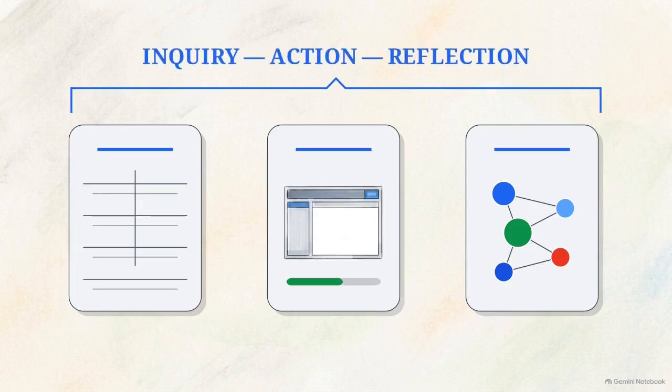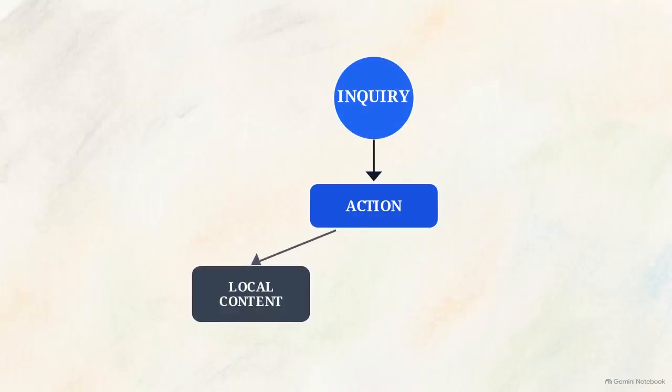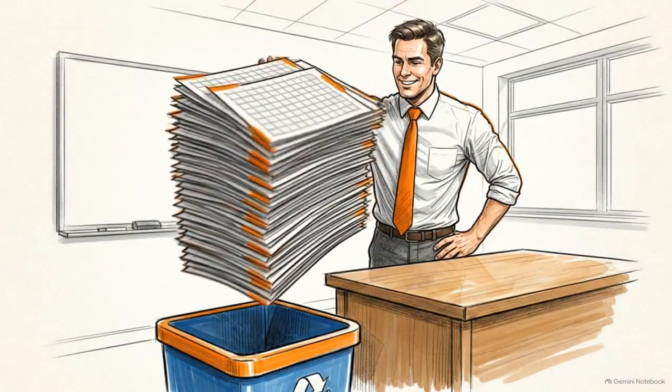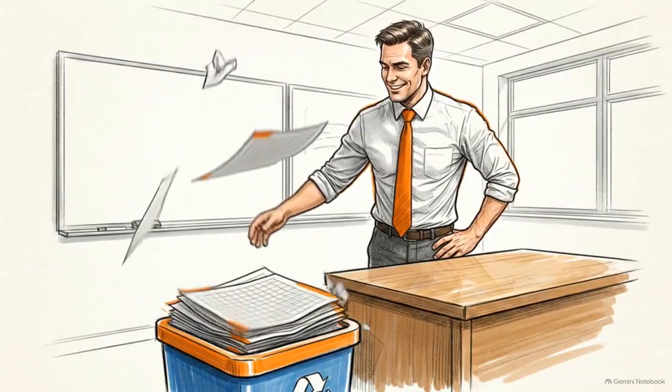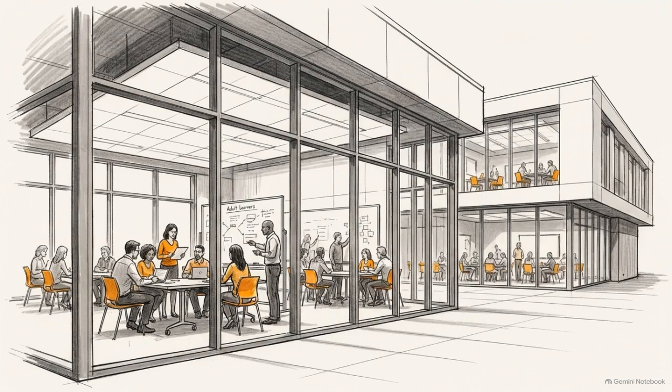Schools have total agency to design customized unit planners that fit seamlessly into their specific digital ecosystems. The core constants remain identical. Regardless of the visual format, your custom documentation must capture the inquiry's purpose, explicitly map the action through local content and ATL processes, and demonstrate continuous reflection. You can discard the outdated anxiety of strict compliance and embrace your intended role as an autonomous curriculum designer. By aligning local compliance realities with the flexible, decentralized architecture of the enhanced MYP, schools achieve both rigorous evaluation success and true pedagogical freedom.